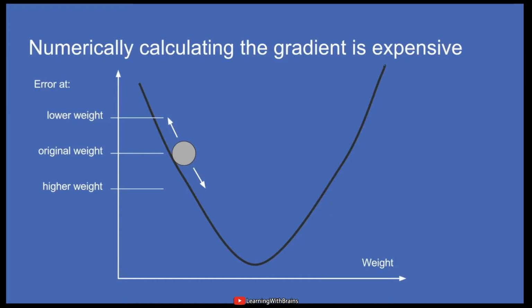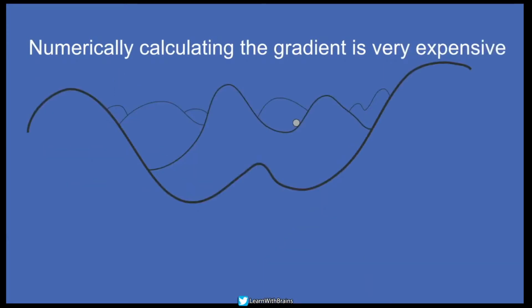Now the problem with doing this is each time we go back and calculate the error, we have to multiply all of those weights by all of the neuron values at each layer, and we have to do that again and again, once for each weight. This takes forever on a computing scale, and so it's not a practical way to train a big neural network. You can imagine that instead of just rolling down to the bottom of a simple valley, we have a very high dimensional valley and we have to find our way down. And because there are so many dimensions, one for each of these weights, the computation just becomes prohibitively expensive.